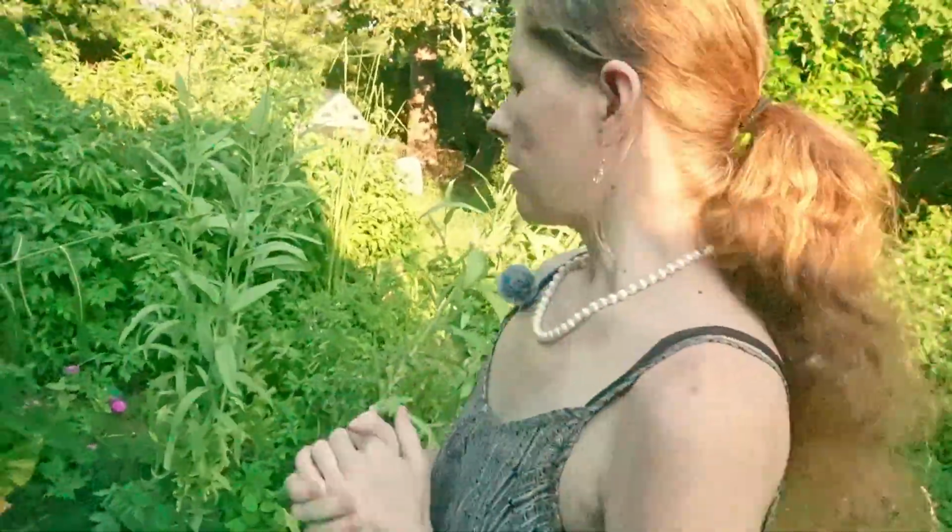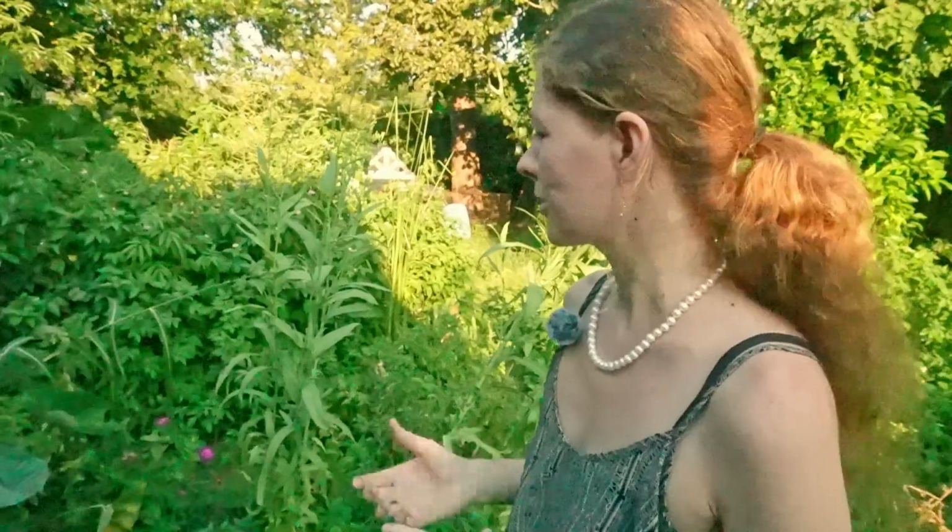So I think that is all I had to show you, but I hope that that introduced you maybe to a new plant that you've never actually seen before, and if not, at least given you an idea, if you really like basil, what type you would want to grow in that case. That would be easiest and most prolific for you.